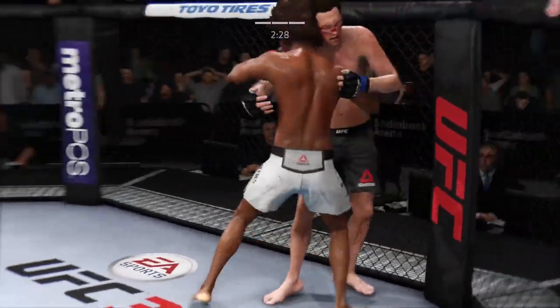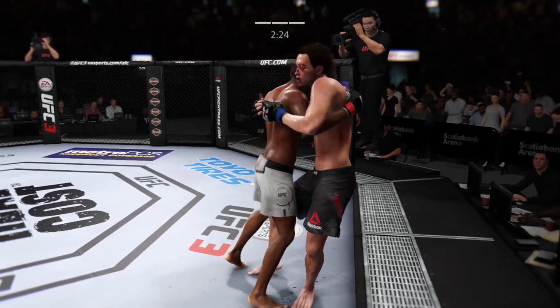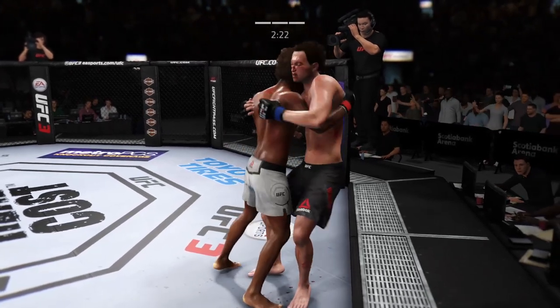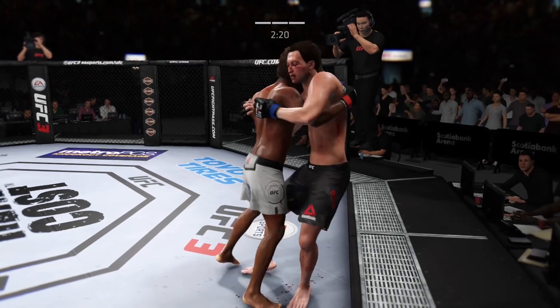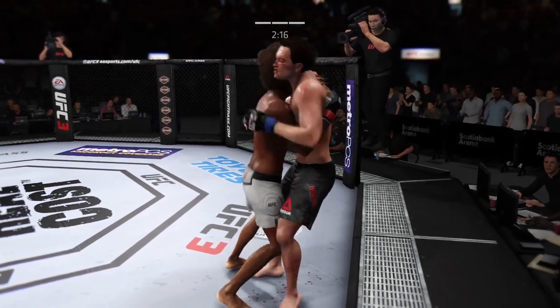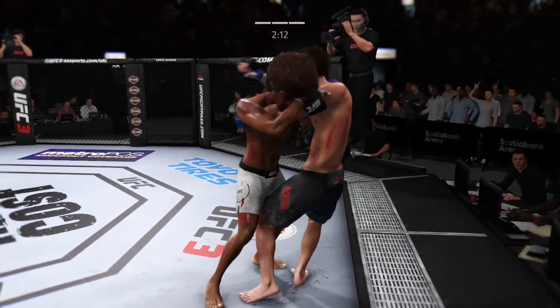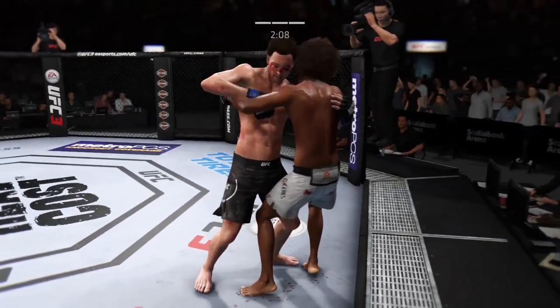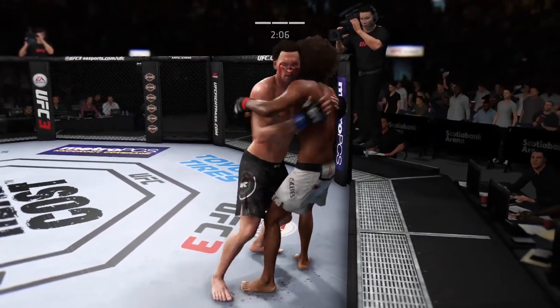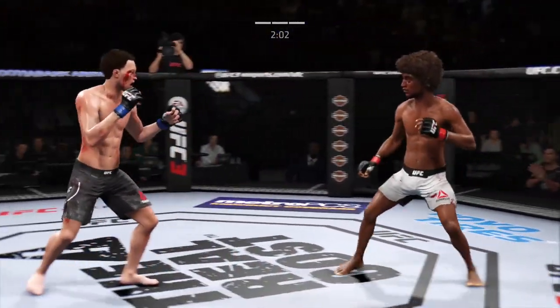Oh! Caseres goes for the clinch now. Looks like a recovery mechanism here, Joe. Vicious, vicious punch combinations here. Caseres gets double underhooks here in the clinch. Normally now he'll try to change levels and go for a takedown. He lands a big shot from the bottom. Double underhooks, we'll see what he can do with it. Changes his stance.